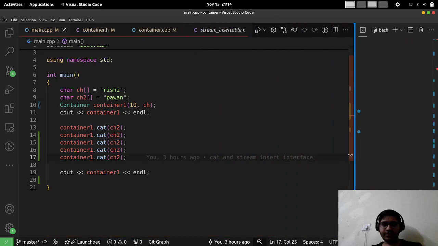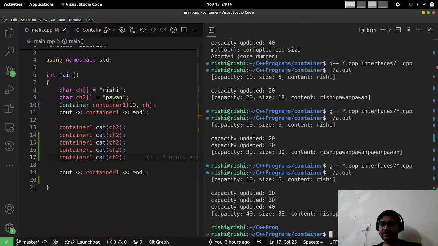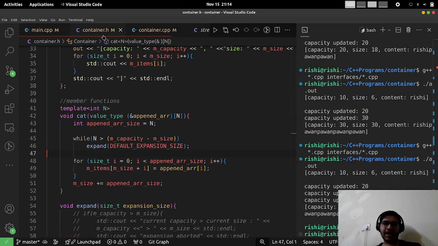And this works, but this will not work for very long arrays. This will abort the core. We will have to fix that.